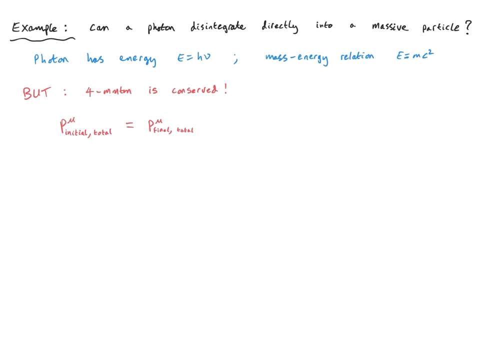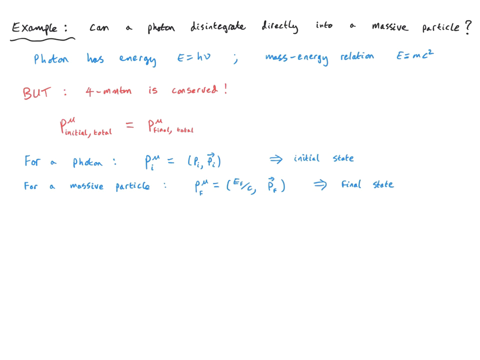The conservation of four-momentum tells us that the total initial four-momentum is equal to the total final four-momentum. A photon is a massless particle, and as explored in the previous lecture, we have a four-momentum that is therefore given by this, where the p here is simply the magnitude of the relativistic 3-momentum, p vector. Together, this object forms the relativistic 4-momentum, p mu, for the initial state. On the other hand, for a massive particle, which we will consider to be our final state of this reaction, we have a relativistic 4-momentum, p mu f, which has an energy, Ef, and a relativistic 3-momentum, pf vector.